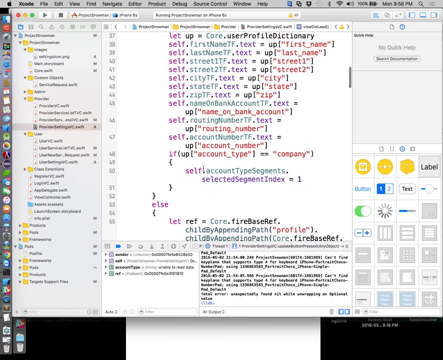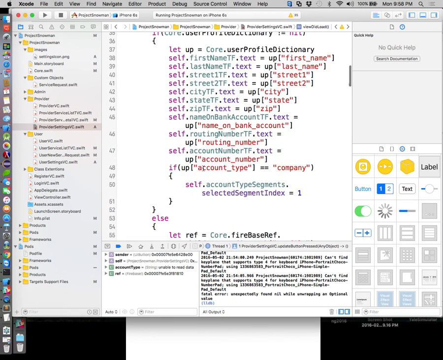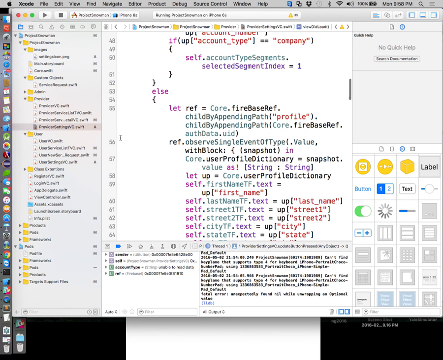Because what's going to end up happening here, let's just see what the value comes in at. I'll stop us right here, because our snapshot is actually going to be null and we're not going to be able to do anything with it. At least I think that's what it's going to come back as. And then we're going to start trying to do text field stuff.